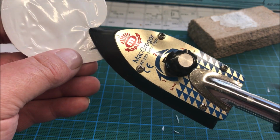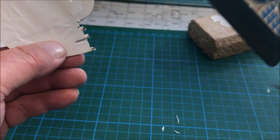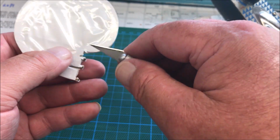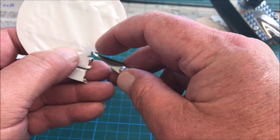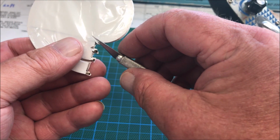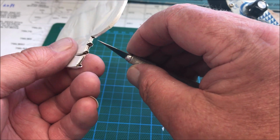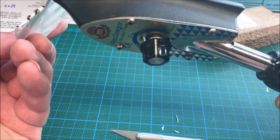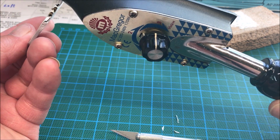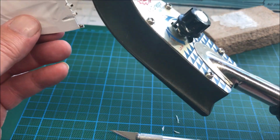Now then, here we go. See that little piece there? What's going on with that. I have got the feeling it's going to take up the whole of part 16. You must have the patience of a saint if you're still watching this.